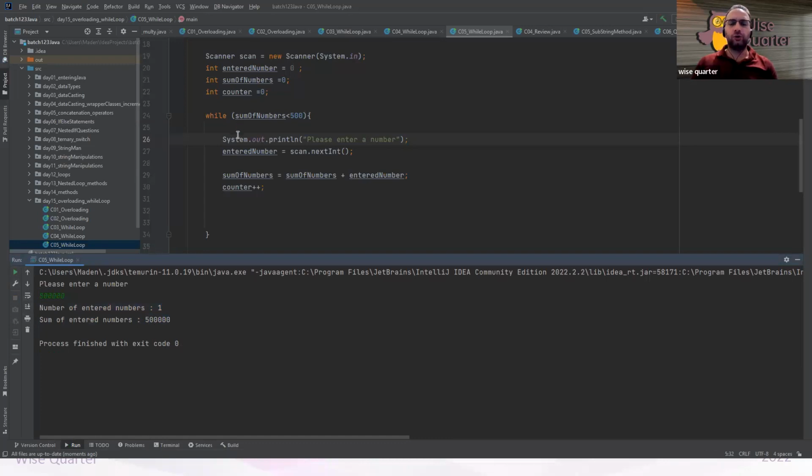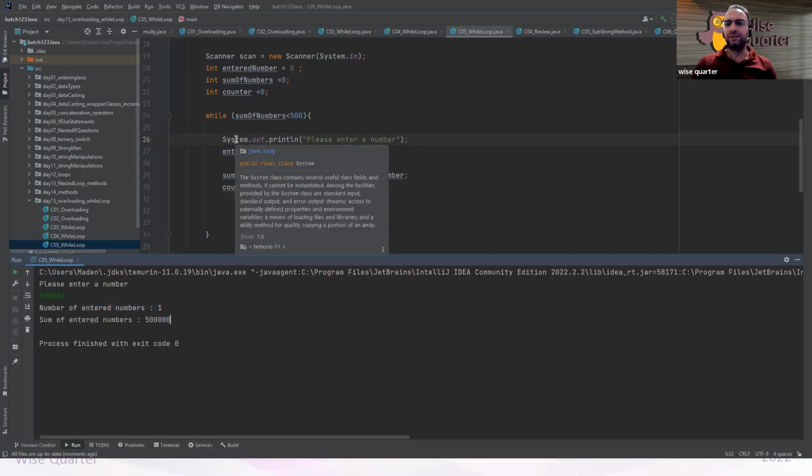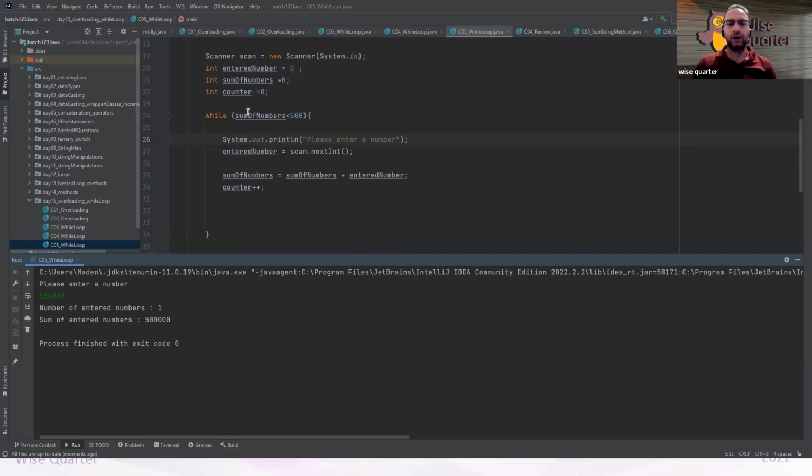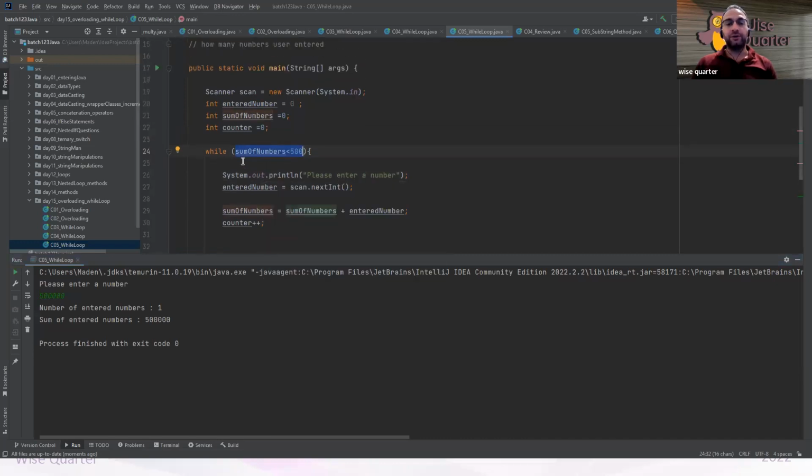Sometimes it may seem like it shouldn't work, but at first, the condition is not about what we enter. The condition is all about sum of numbers. When I enter 500,000, it will check the condition here, but sum of numbers is still 0 here. 0 is smaller than 500. No matter what number I enter, it will work.